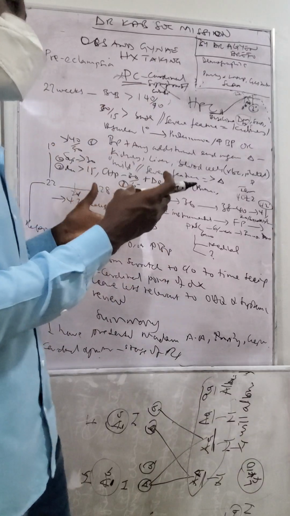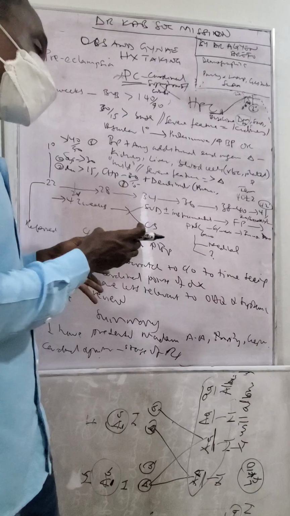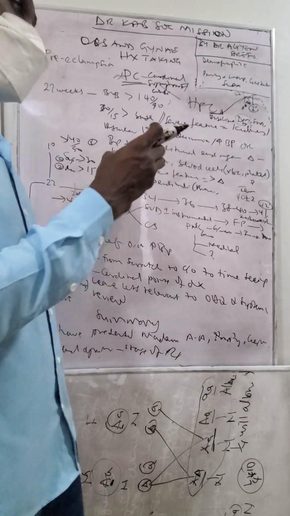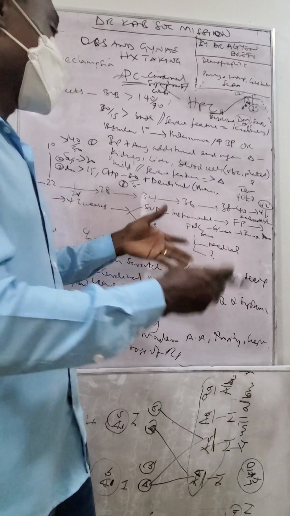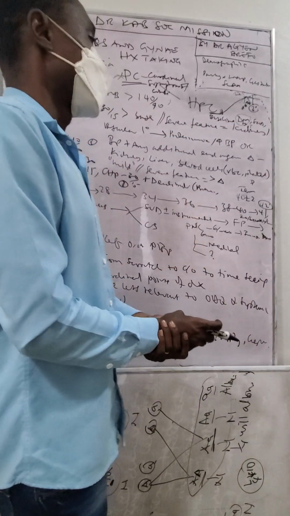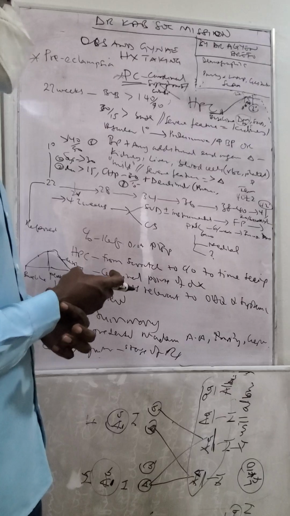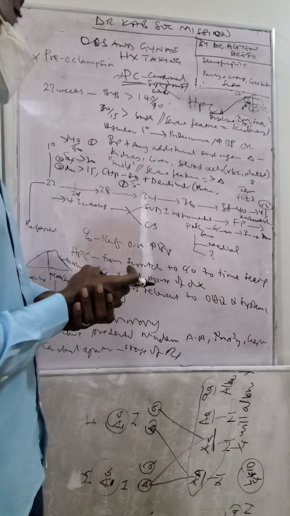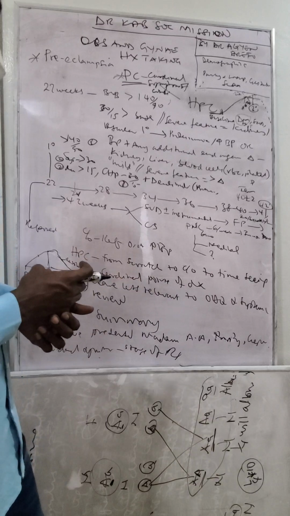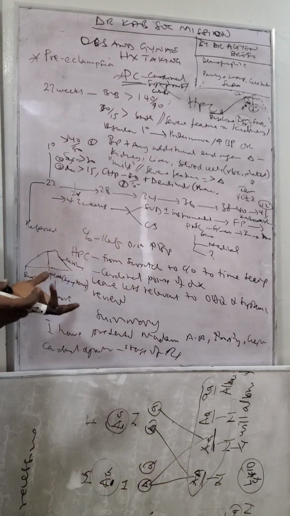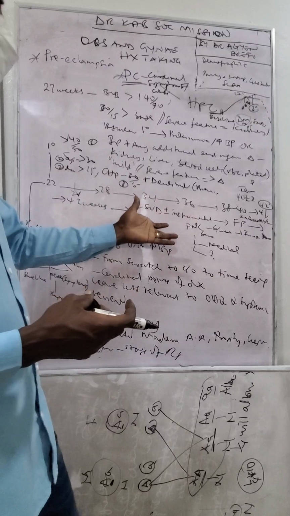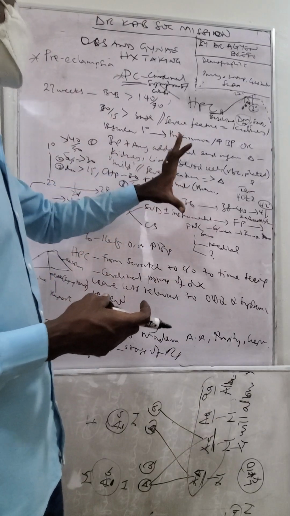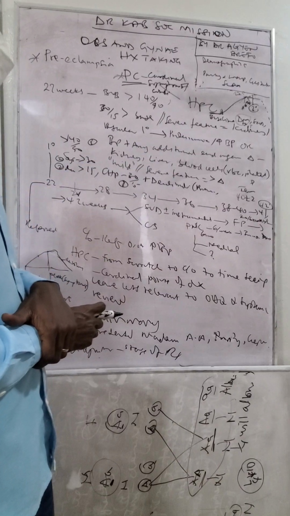Or the kind of BTL that we want to do: immediate, postpartum, within the first 24, maximum 48 hours, you are doing it. Or you want to do the interval, you wait maybe after some weeks beyond the postpartum before you do your interval eradication of the tubes, right? So these are the things you need to do. This is a chronology, and it's a picture for almost all conditions under O and G.